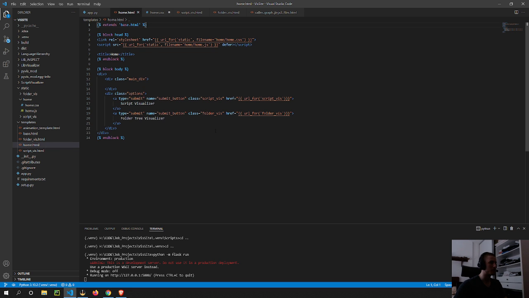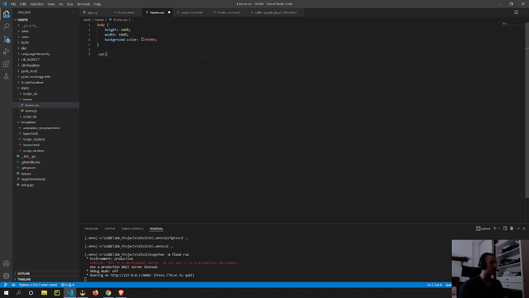Then the submit stuff is on the div options. So dot options and display flex. No, I don't remember really well how to do it. I know it's flex direction or something like that.